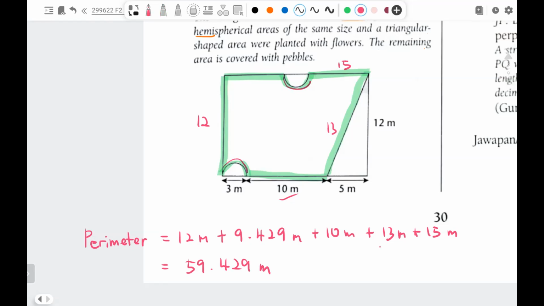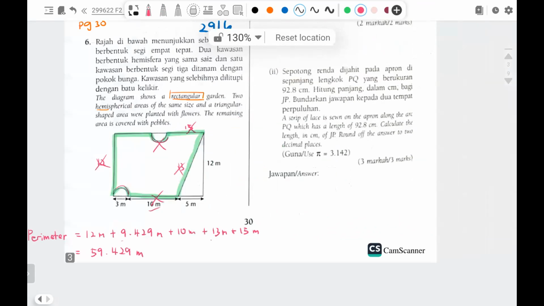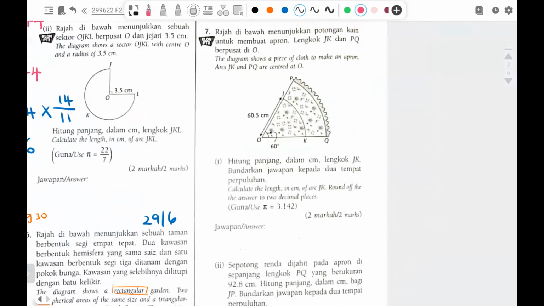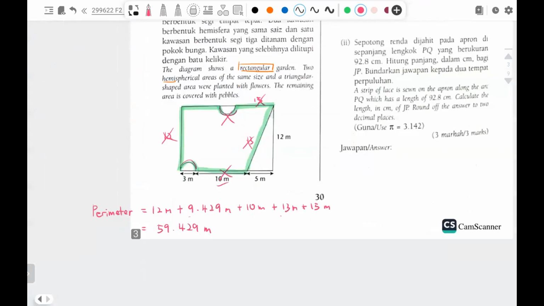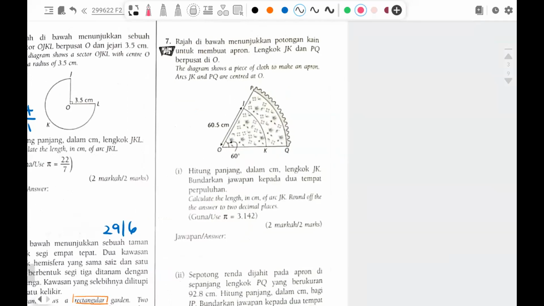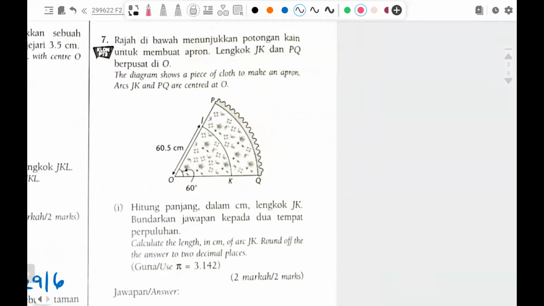Step number 3, total up. To avoid careless mistake, when you total up, you can cross it and double check. Is it all sides already added up or not? To avoid careless mistake, you can continue this step. Then you will get the answer. Clear? Okay. Number 7, do you write down in your book, as a revision? If you want me to write down the workings again also okay. Do you manage to copy just now, Kai Chen and Joe?